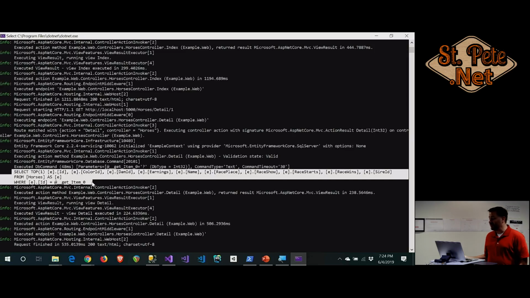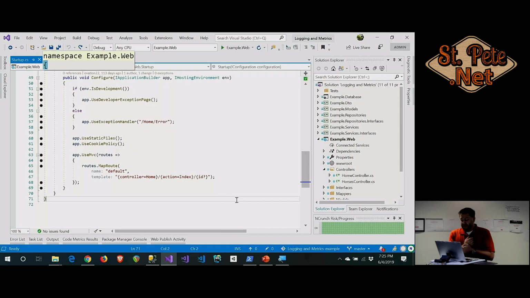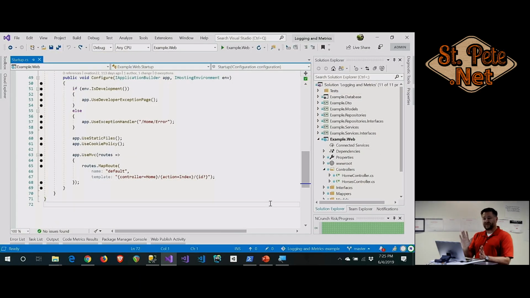Pause there for a second. We can see that it newed up Entity Framework for the context. It's logging out some of the calls through Entity Framework, so you can see a lot of this information. And this is great while you're developing, right? As you're running through this process, you can see what's happening. But again, maybe you don't really have access to a lot of this stuff in a production environment, right? So we want to put that information somewhere.